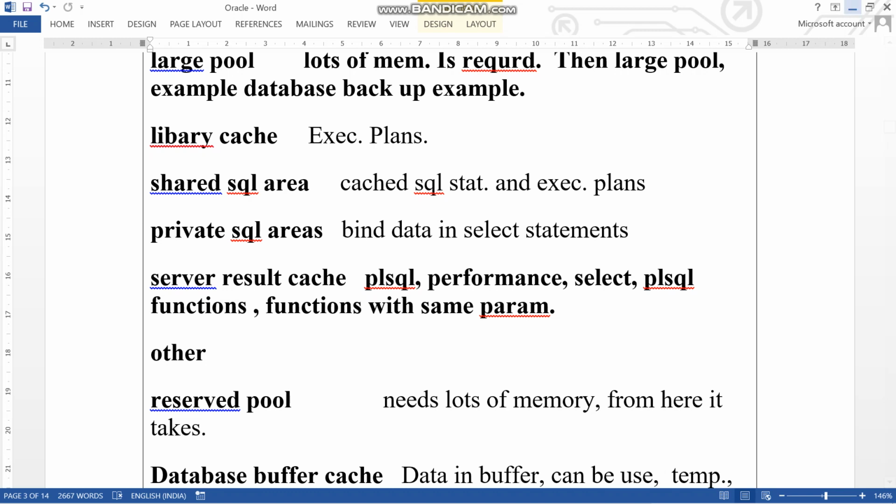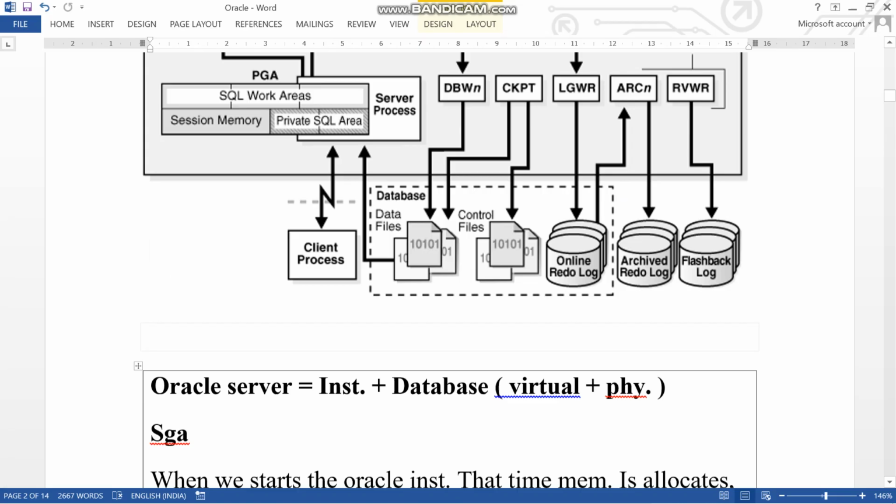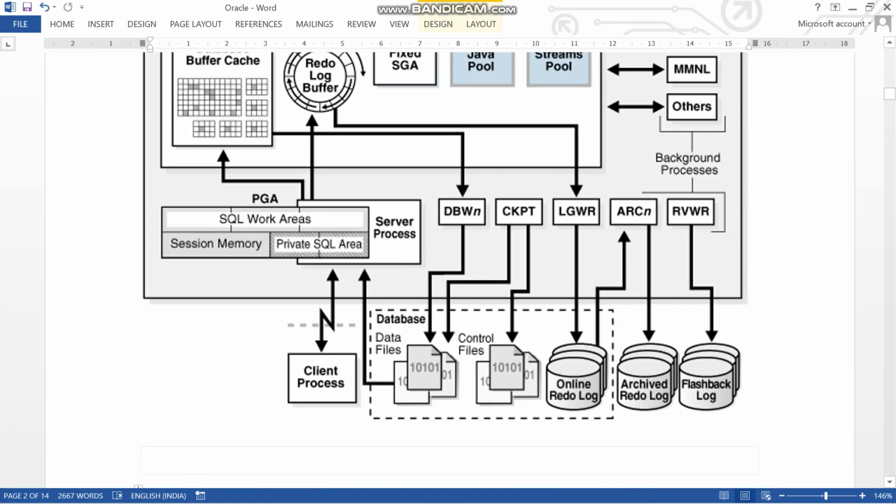One person asked what is the easiest way to learn Oracle. One person told them to do one thing: draw this diagram on a paper or wherever, and according to it, write down all the commands. For example, DBWn, control, CKPT, that is a control one. Log LGWR, log writer. So how many types of commands does the log writer contain?